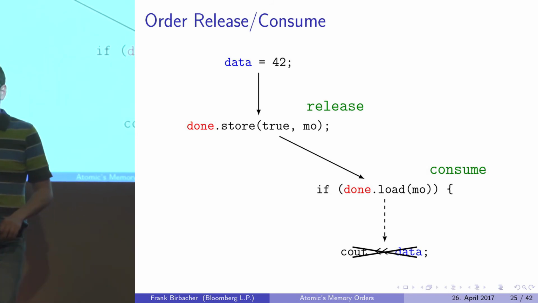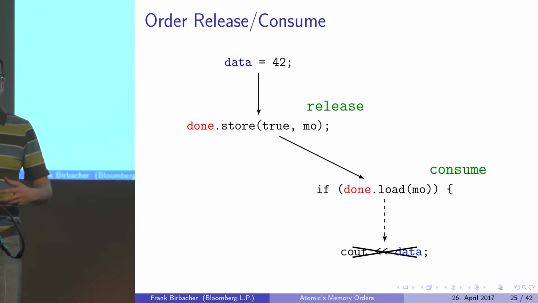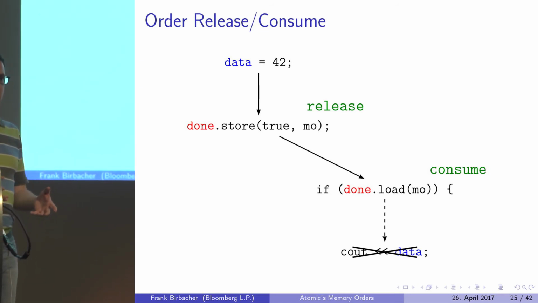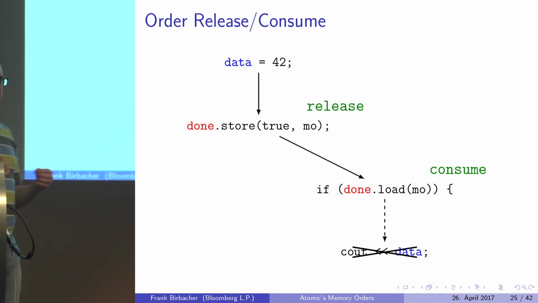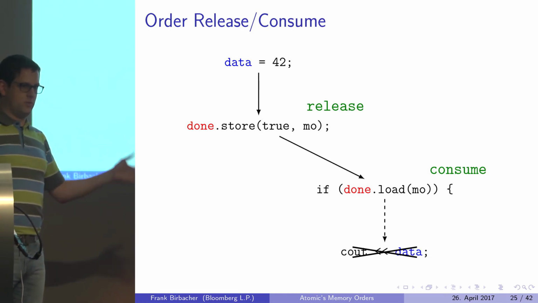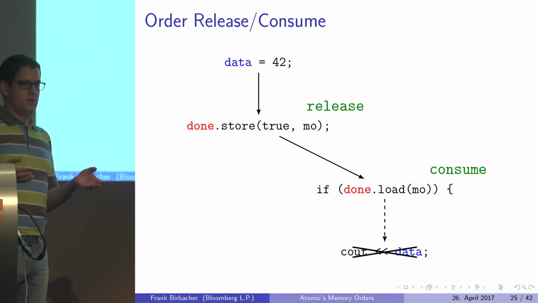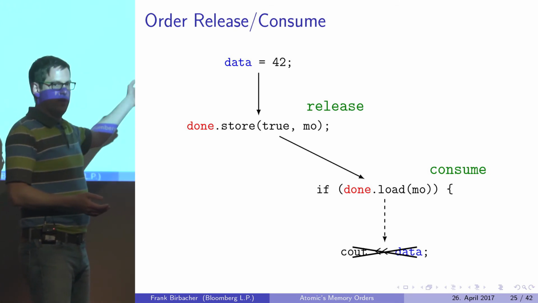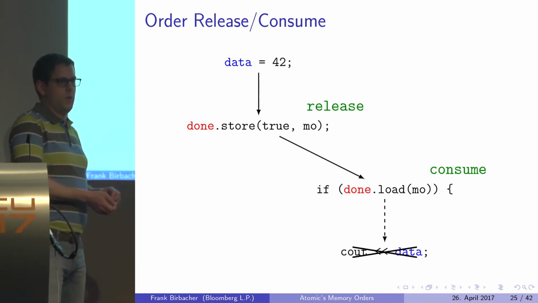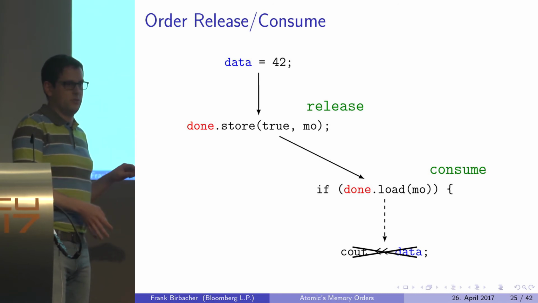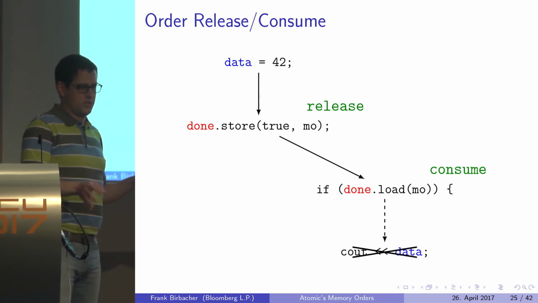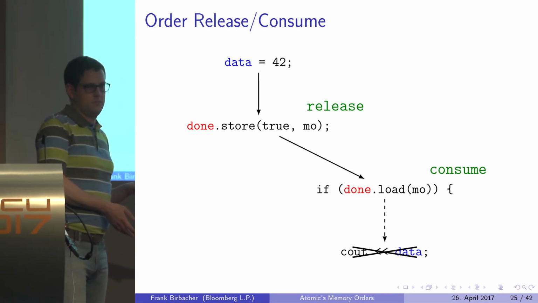So it's still sequenced before this instruction. But when applying the consume load, it says you can only observe data that depends on the value of your load. Because the compiler sees that done and data are different things, and they do not depend on each other, it can still reorder reading of data before the if. Because it's a consume load. If it was an acquire load, it could not do this. It was disallowed. But now with a consume load, the restriction does not apply and it can reorder these instructions.